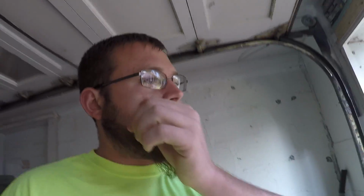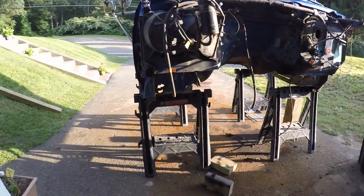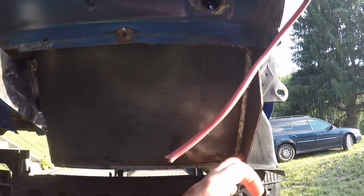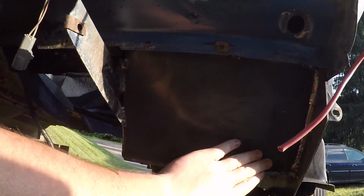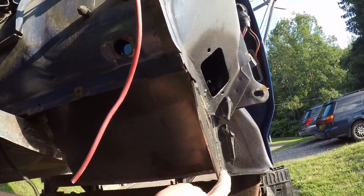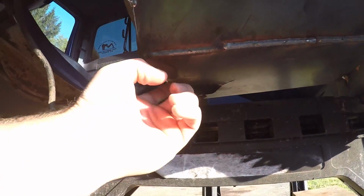So we're making some progress on the cab, slowly but surely. We have the one cab support pretty much redone. Had to cut out a lot here, you can see it better from the inside, but we got a new piece over here that's welded to everything over there, and then this piece, and then a piece on the bottom. Still had to drill a hole in that one.